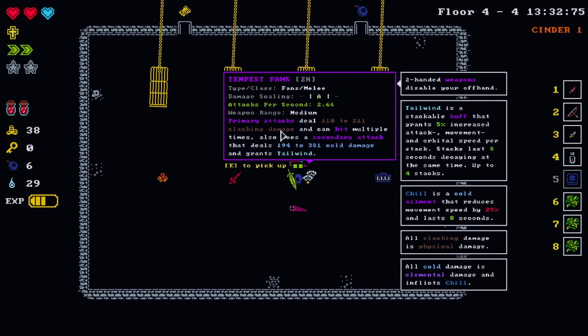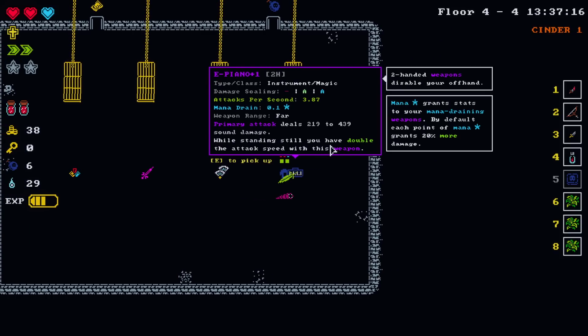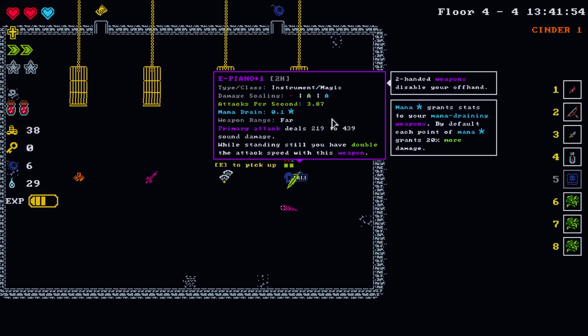This is a fan melee weapon. Slashing hit multiplier times also second attack. Cold damage, who cares? And then E Piano, I also don't care about this. It's double attack speed if you stay still. I'm not going to play this, although it has the stats we care about.